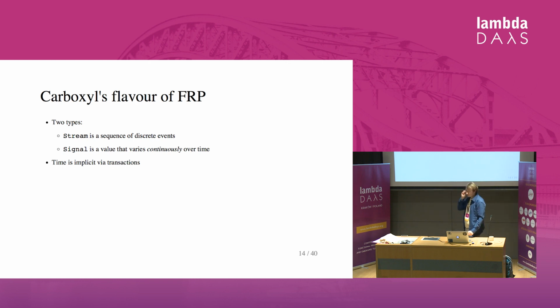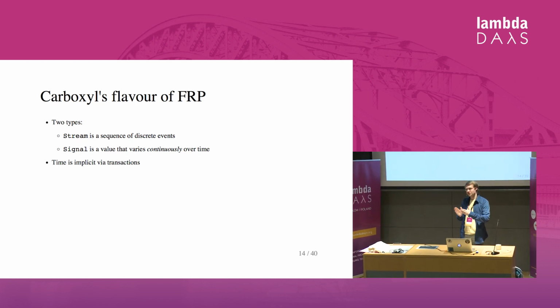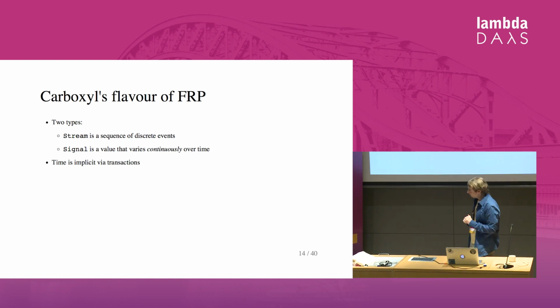And I find this notion of continuous time pretty useful, especially if you do things. Well, I've been doing video game development, so they were quite useful just to model these things that just sort of continuously change from one thing to another, or where you know the exact shape of the time dependency of the value. That being said, time in Carboxyl is also implicit rather than explicit, which means that you don't really write down these functions as functions of time, but you just evaluate something at a certain point, and then it will be the value that is the current value of it. So if you want, you can of course use some library to bring in explicit time, but the implementation doesn't really deal with that.